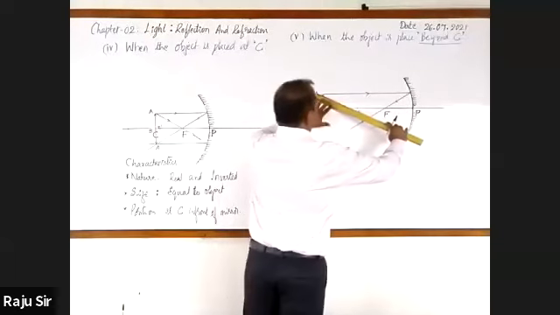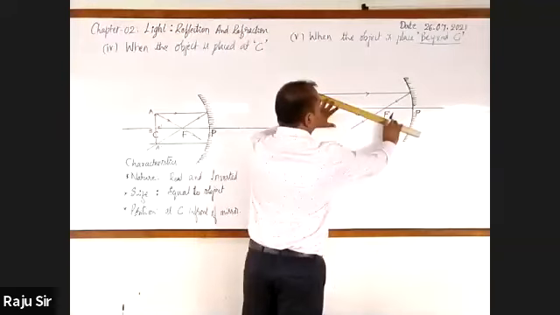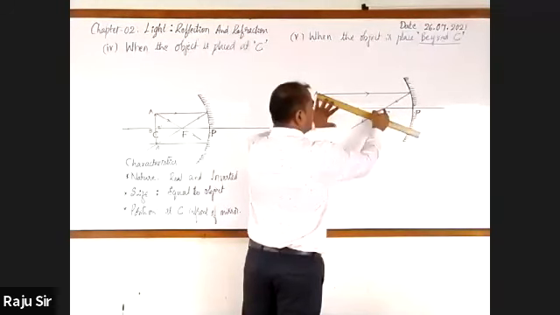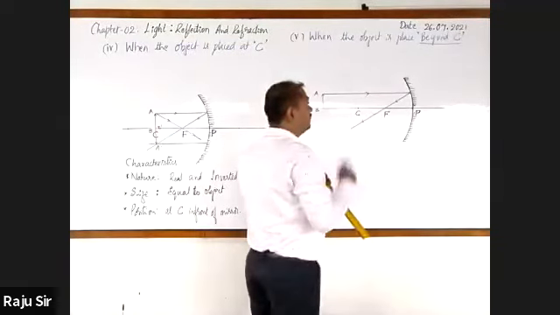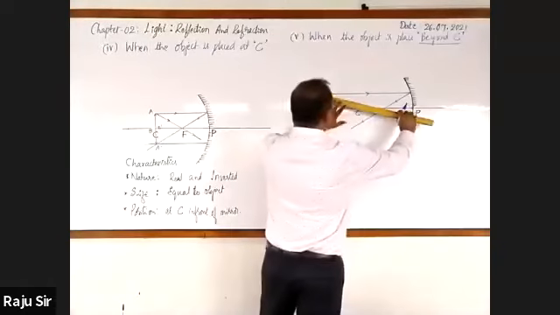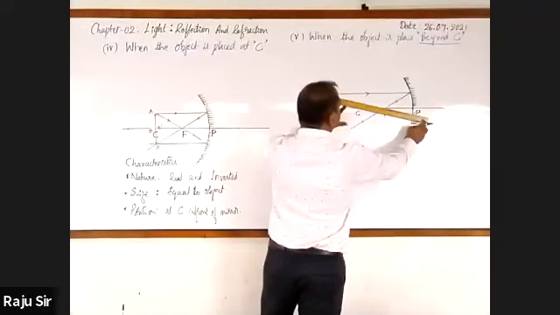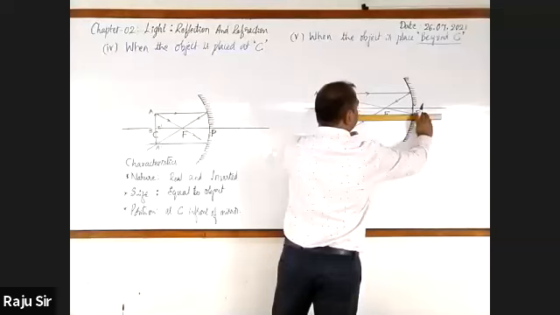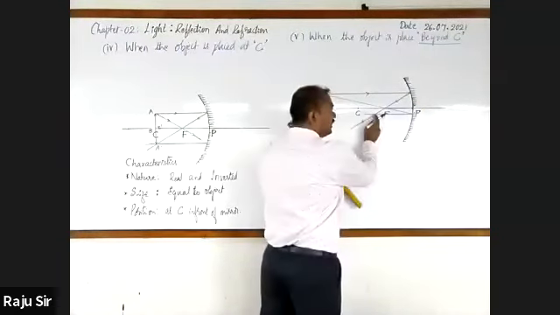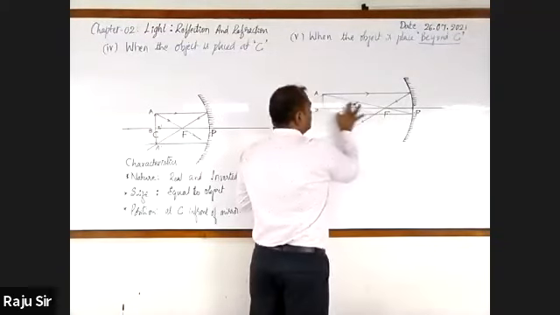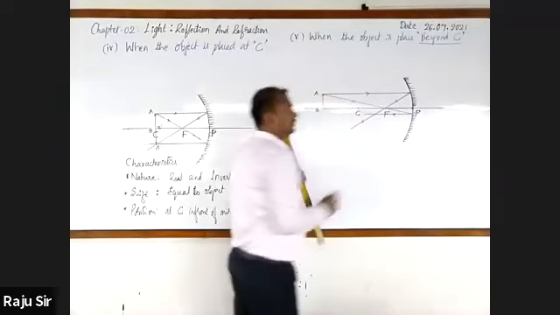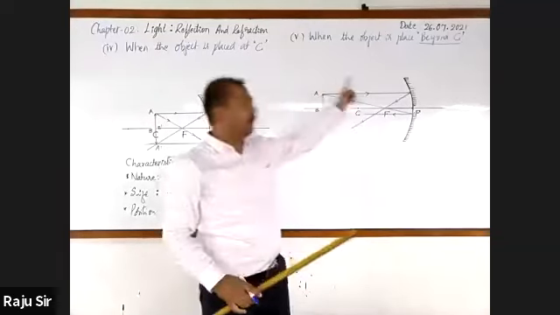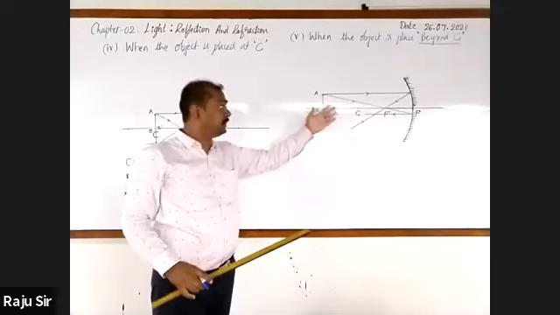Don't draw, just observe here. If I take a ray of light coming from the object that passes through the center of curvature, it will intersect here, right? Even if you take a ray of light coming from the object that passes through the focus, then it is incident. Please don't draw, first observe. And we all know that this ray gets reflected. The reflected ray will be parallel to the principal axis. Same point only. Yes, now you may draw. You may draw the light ray that passes through the focus, or passes through the center of curvature, or is incident at the pole. Any of the three, the remaining rays can be shown.